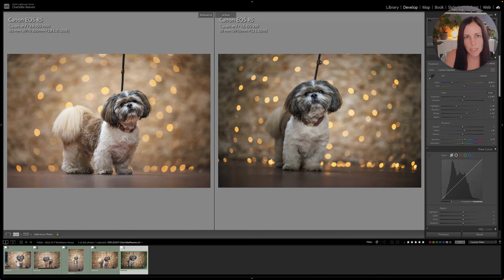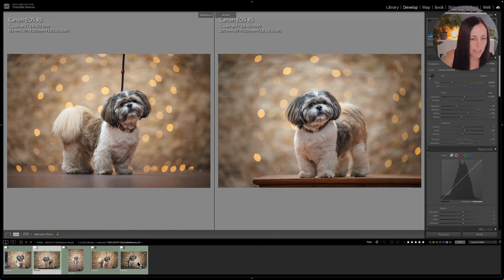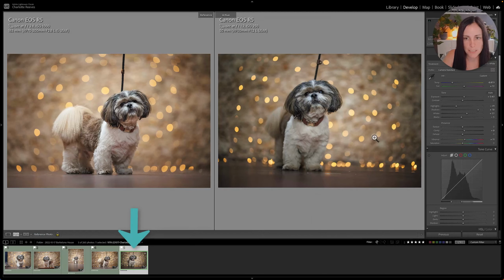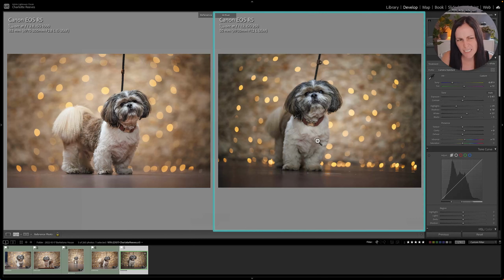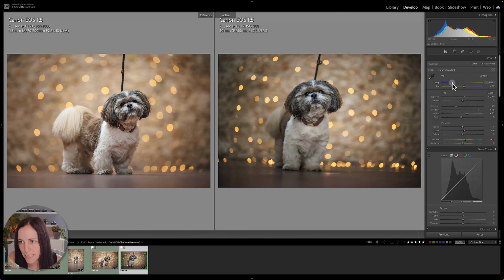And then basically whatever other image in your film strip that you click on once, it will put in your active. So I can click on this one or I can click on this one. This one's the one that we need to do the changes to get it matching the one on the left. So the image on the right, now that I can see them right next to each other, I can identify what the differences are. So the one on the right is greener and darker and maybe not as warm. So let's just tweak these settings a little bit.